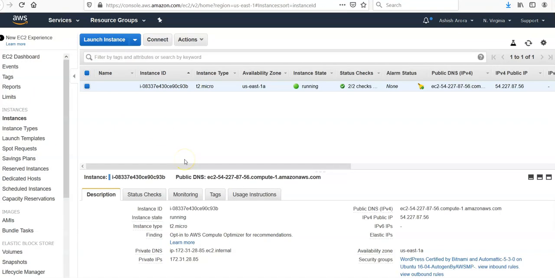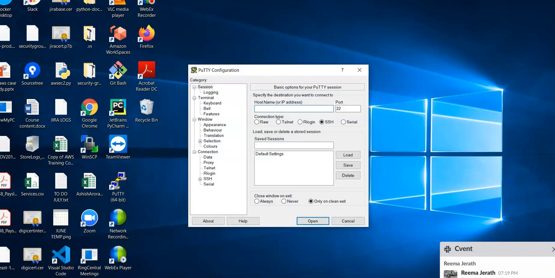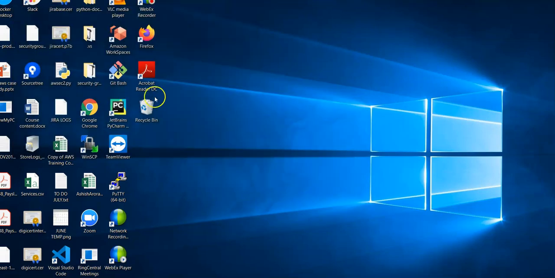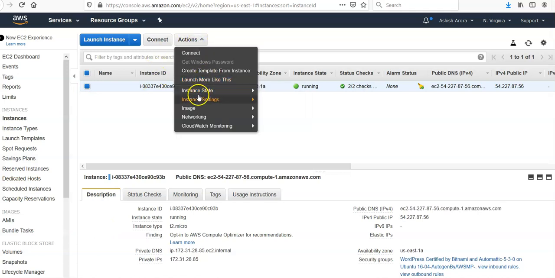Well, I'm not able to connect to this instance because I did not create a key pair to connect to this instance, and every time I try to log on using PuTTY as well, it throws an error that the key is not accepted. So I'm stuck at not being connected to this instance. If I'm trying to log in as root as well, it's throwing me an error. So what I'm going to do is, I can go to instance state settings.